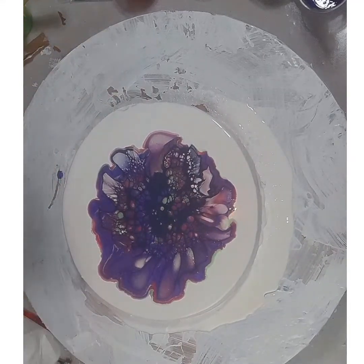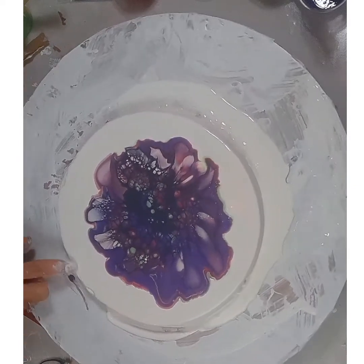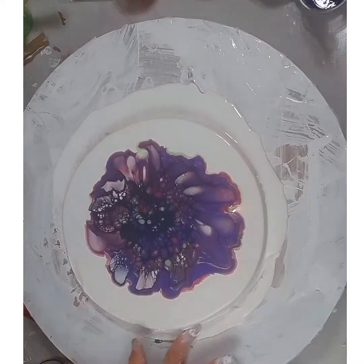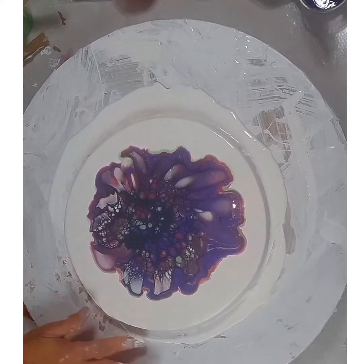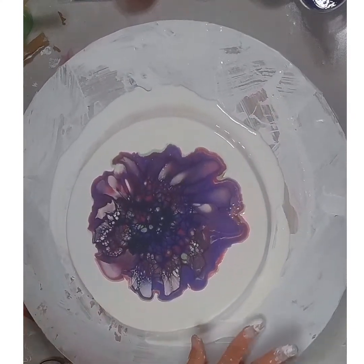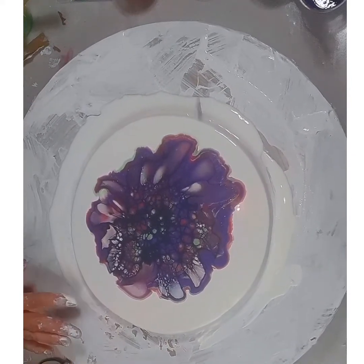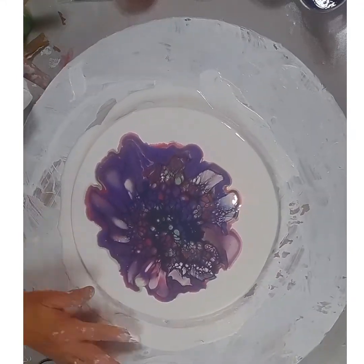I'll wipe off some of this paint first before I spin it, because I have a feeling it's going to make a mess. I better touch that up. Make sure you've got paint all over it, because if you miss a spot, it's going to stick. You don't want that. So make sure you have plenty of paint all over it. That way it will spin off.